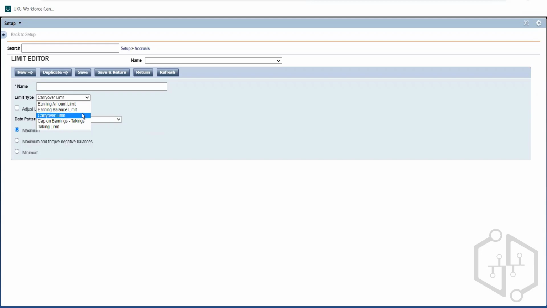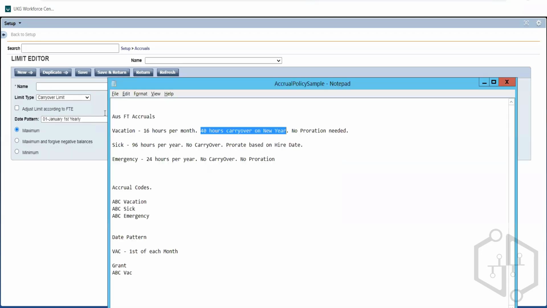Any doubts on what the earning balance limit is? Say in the first year, from Jan first he is getting 16 hours per month. At the year end, he'll have around 182 hours. If he hasn't taken any leave, then next year it will reduce to 40. Then again, next year he will get another 182.